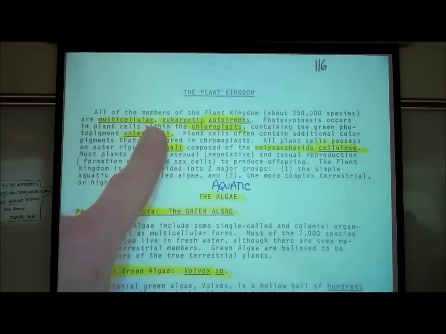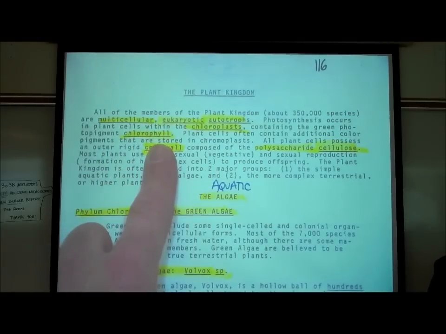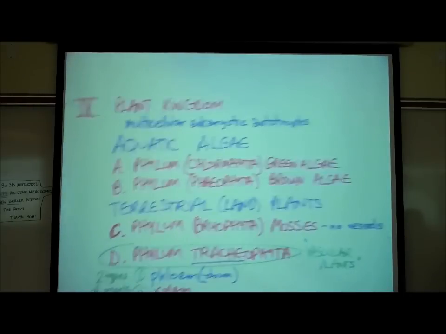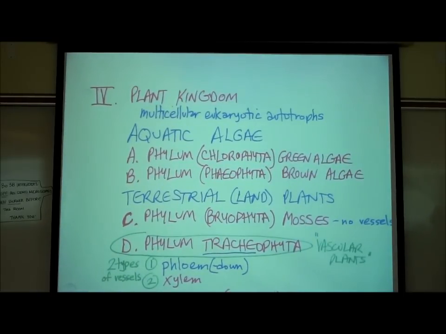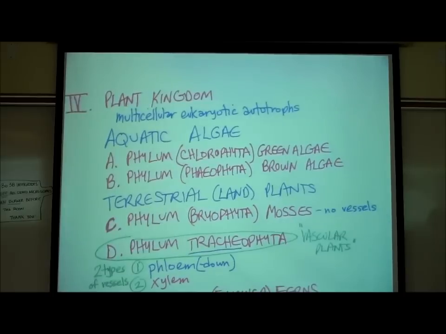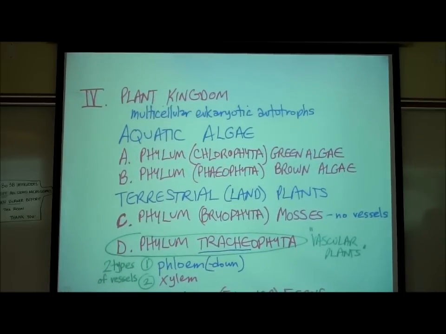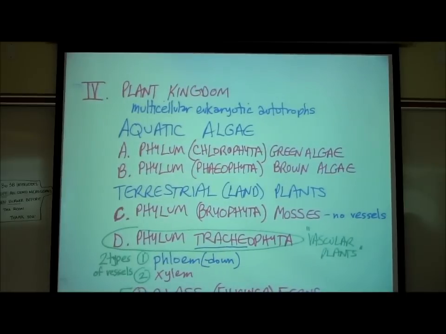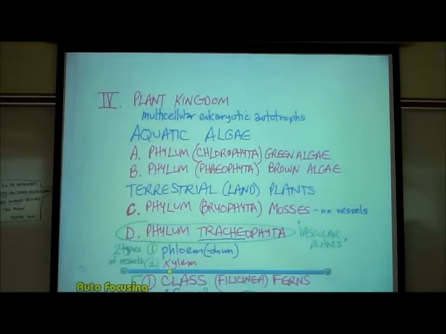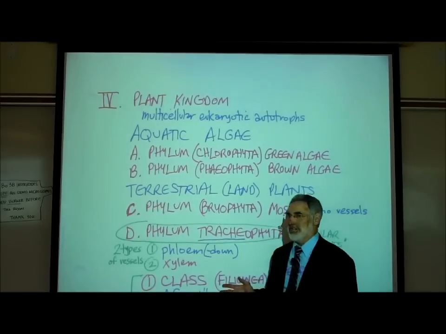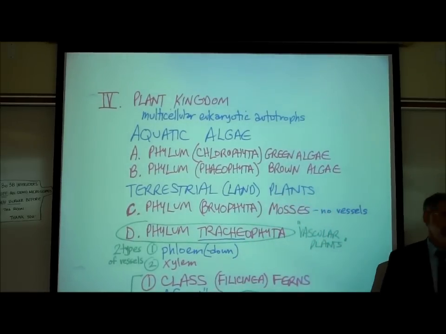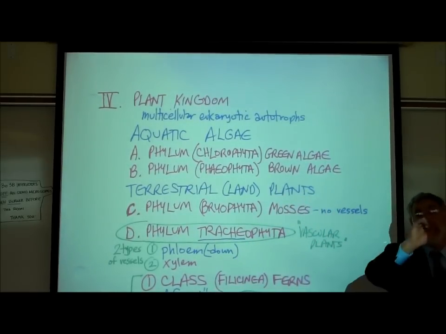Here I've defined the characteristics. Let me write it this way. So I kind of wrote something here. This is a way of simplifying. This is the whole layout for the Plant Kingdom that I'll be expanding upon. Any time I write something on a blank sheet of paper, the same information is in the lab manual. It's usually the same information that's underlined.